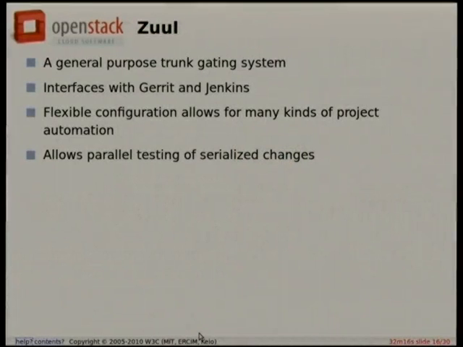So we started a lot of these ideas just by using the Gerrit trigger plugin with Jenkins. And if you're already using Jenkins and Gerrit, the Gerrit trigger plugin is still a great way to get started, just triggering some Jenkins jobs from Gerrit. But what we found is that as we increased the complexity of the OpenStack project by adding more projects, more and more changes, and more tests that we needed to run, we weren't able to express the kind of complexity that we needed with the Gerrit trigger plugin.